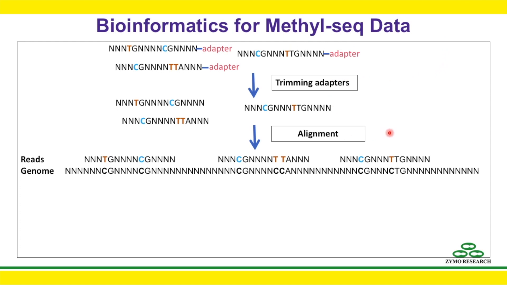The next step is alignment. Alignment is used in all next-generation sequencing analysis from a bioinformatics perspective. However, in the case of DNA methylation data from a bisulfite-seq library, there's a special need to deal with that conversion of C to T. This requires the use of a bisulfite-aware aligner. So even though we're sequencing DNA, a standard DNA aligner like BowTie2 is not the appropriate tool. What you actually want to use is something like Bismarck, which actually wraps around BowTie2 and uses BowTie2 at its core, but handles the fact that some of the reads we sequence are going to have the bisulfite conversion and some of them won't.